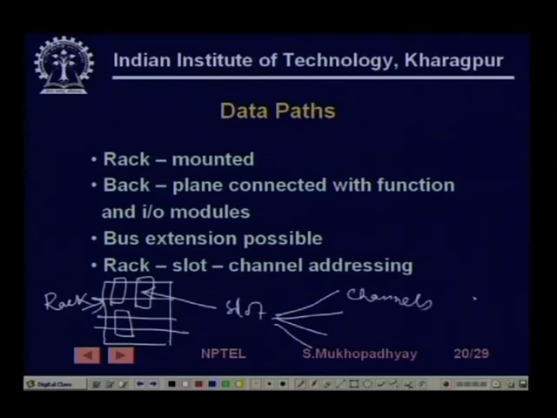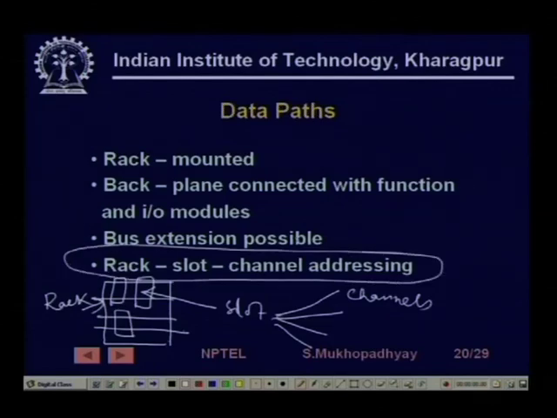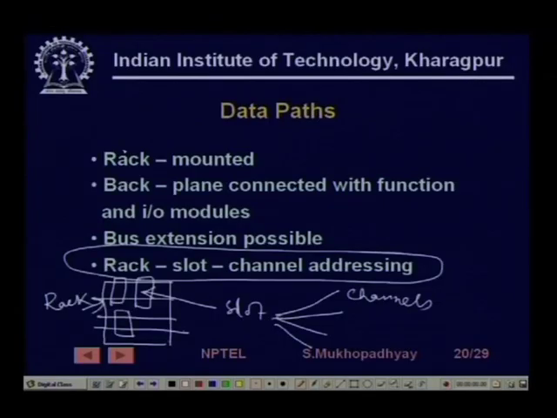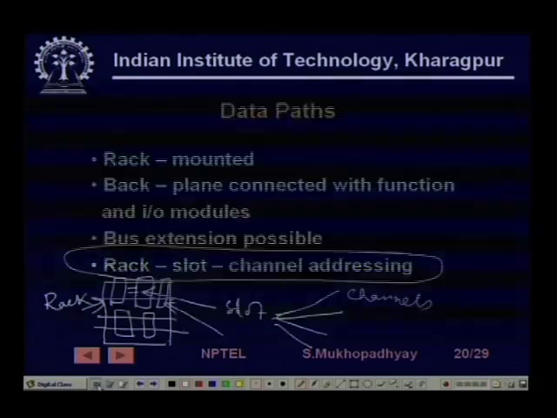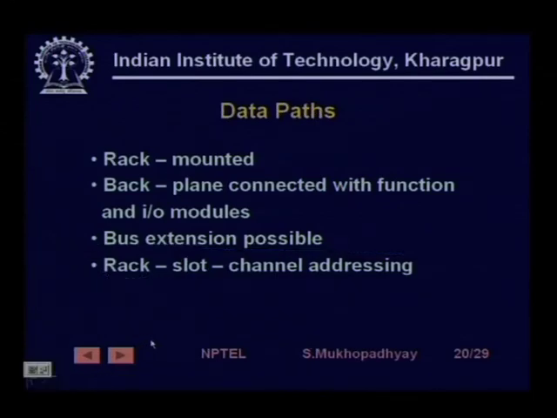So, this is how I/O is actually organized. It is rack, slot, channel. If you want to identify a particular physical signal, you have to have rack slot channel addressing, which is implemented in various ways by various manufacturers. Now, all these racks must be connected. They are connected at this level by ribbon cables, and then rack to rack connection is generally achieved, as we will see in the next diagram.